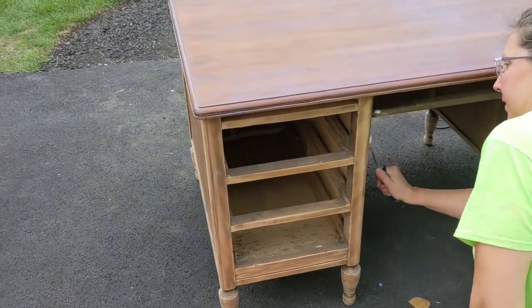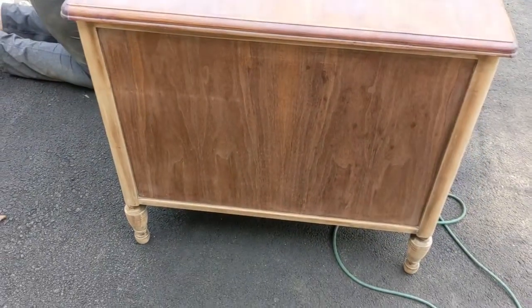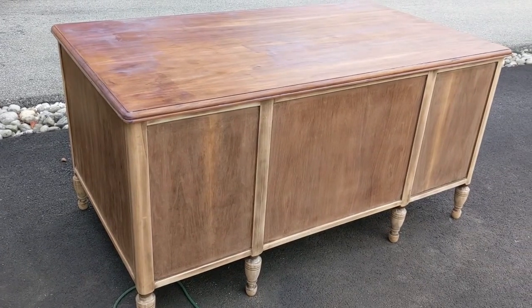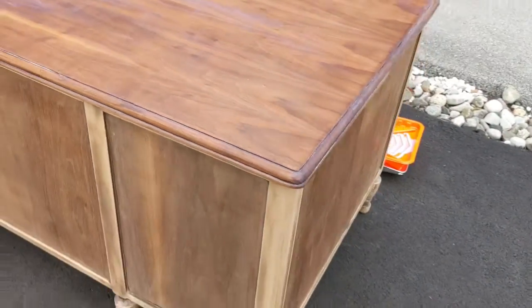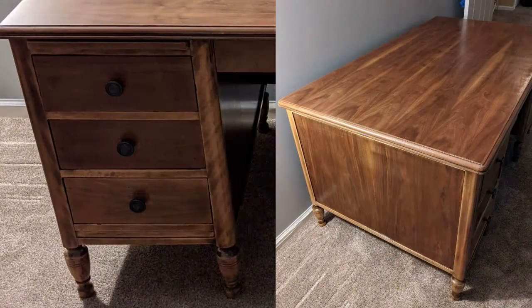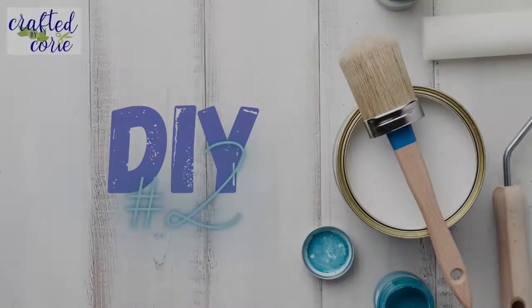Here it is all sanded and I am going over it with some polyurethane. It needed three coats. Look at that wood, you guys — it was absolutely gorgeous, and I am so happy that I did not paint this because it's just beautiful. Rich did send me some pictures to share with you after it was all set up at his place. Here it is in place, all done and dry. I was really happy with how this turned out.